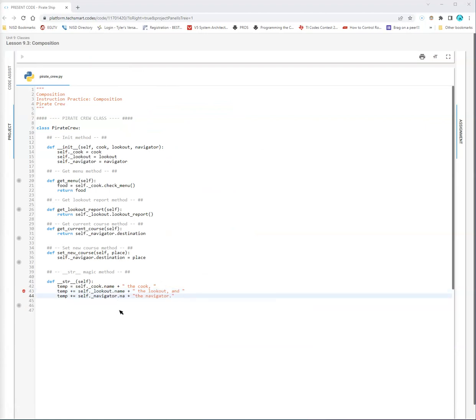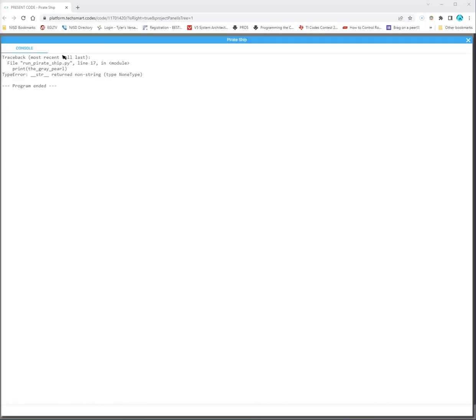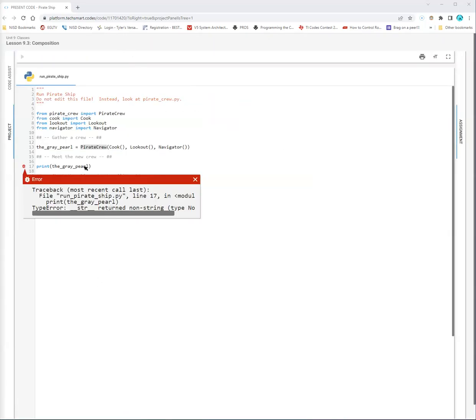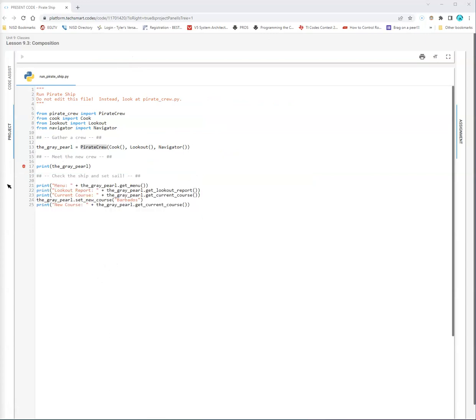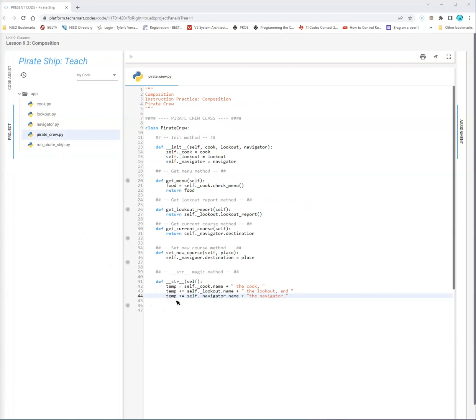Navigator dot name. Okay, so let's try again. Returned a non-string. Oh, I built it up and forgot to give it back. That's also a pretty common error. I do that a lot. In my pirate crew, I went through all that trouble to build up temp, and I never said return temp.